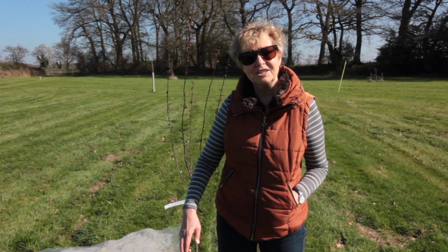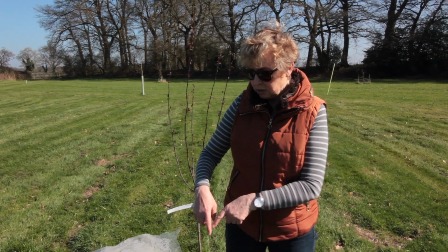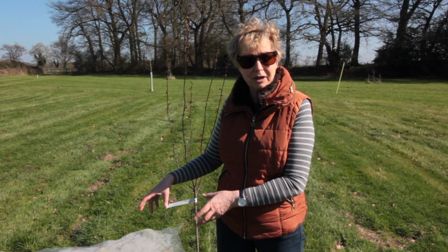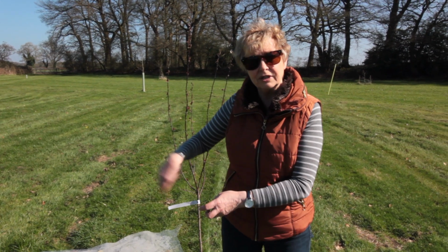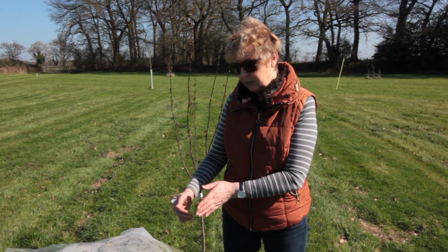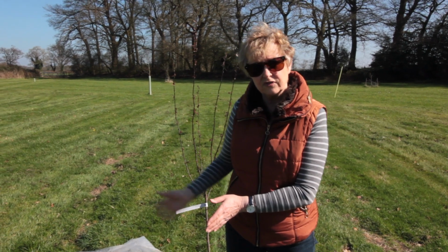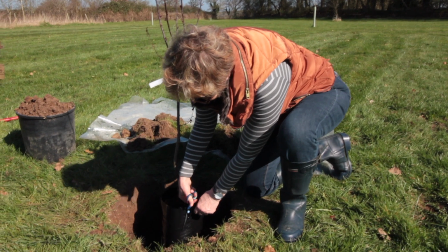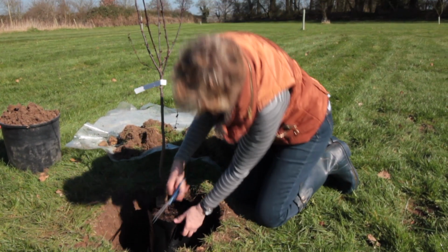You might be advised, if you've got very heavy clay soil, to dig a square hole to put the plants in, particularly for pot-bound plants where the roots are used to going around in a circle. They do find it easier to escape out of the corners of a square hole. So we're going to cut down the side of the container.